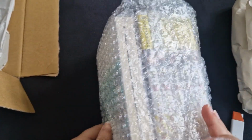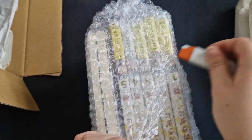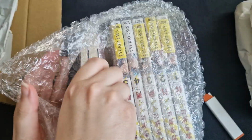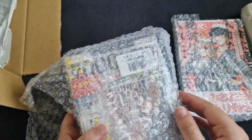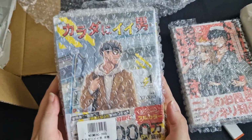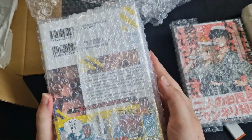In regards to delivery though, it was immaculate. Not one of the delivery services thus far have gone through such an effort to package manga. All the manga I ordered arrived in pristine condition, despite travelling halfway across the world. I'm talking PSA 10 if I could grade it. Each manga was individually wrapped in plastic on top of being wrapped in bubble wrap and paper.